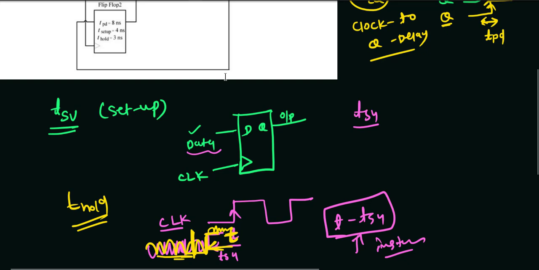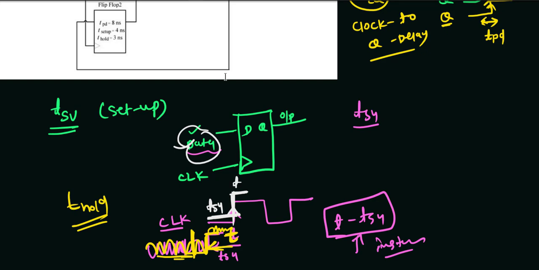This hold time constraint says that after the clock edge you cannot remove this data immediately. You sample the data at this clock edge, but don't remove or change this data immediately after the clock edge. You just keep this data for some time also. So before this clock edge, let's say t setup time, this is the minimum time period before which the data should be stabilized, and after the clock edge, at least for t hold time we should keep the data stabilized.